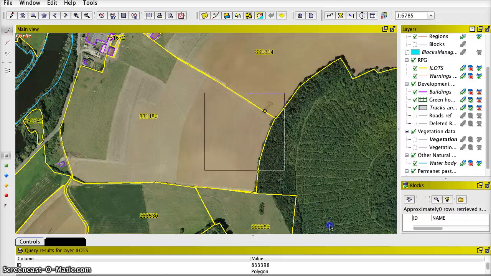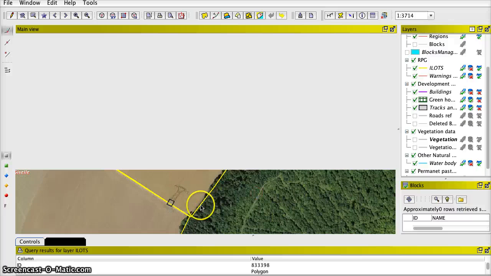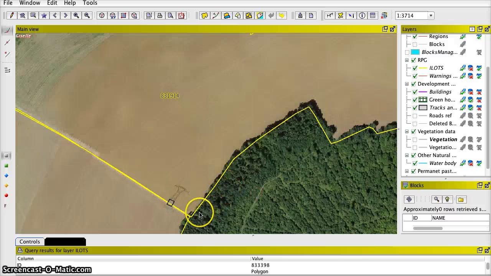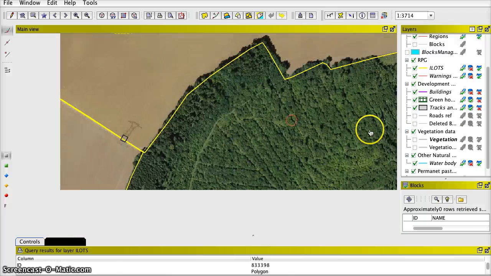But here in this case I would like to show you that the islet boundary is very well estimated, so there is no need to capture any vegetation feature. The same situation is here. During phase 1, the islet boundary was very well estimated. It goes through the middle of the tree crowns, so there is really no need to capture the vegetation feature.